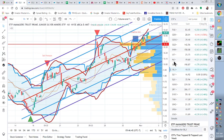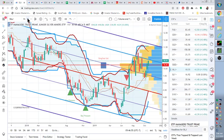And look at SLJ on an hourly too. It's just been ripping. And if you look at it on a weekly, same thing. This is a more complicated flag, but this is what I call almost like a diamond kind of formation here. But if it breaks through here, again, you're talking a move from 6.50 to 11.50, 5 points from 9 to 5, you're talking 14. So we're looking for some really potential multi-month breakouts here. And my thing, I'm looking back here, just 65 periods, so this is over a year. So you're looking at an opportunity here over the next 6 to 12 months for this to move up 55%. So the underlying miners are going to do probably really well.